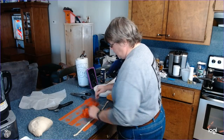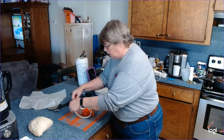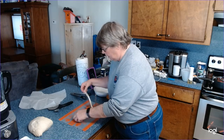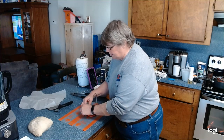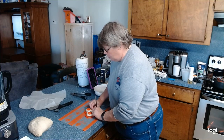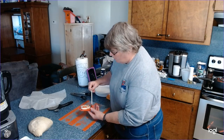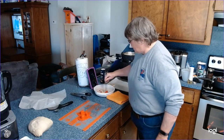Okay? Lay it on here like this. Again, lightly wrap. Don't pull tight. Lightly wrap around. When you get to the middle here, you can make a little twist so you have a knot. Pinch your toes like that. Lift off. Put it in your baking soda solution.